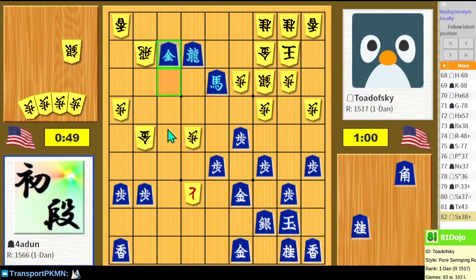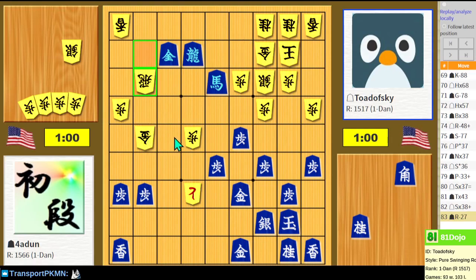Now that I have a bishop, if they bring the rook forward, well, this bishop fork would not be a smart idea because they have gold takes. Still, I'll be fine.